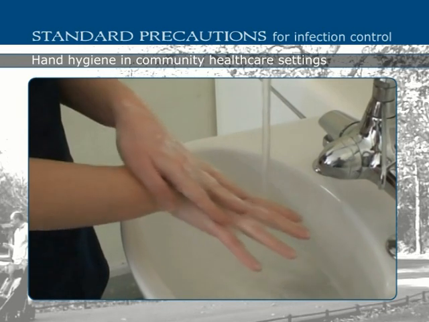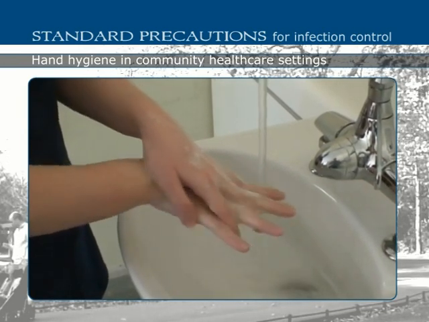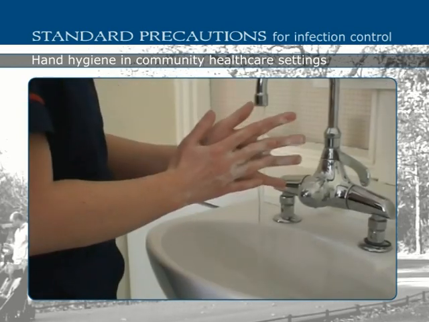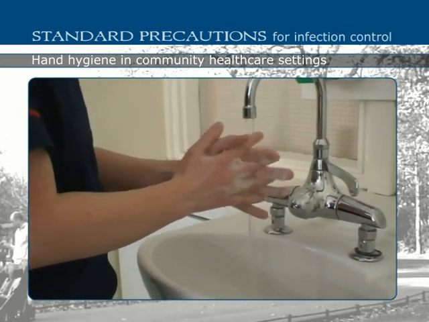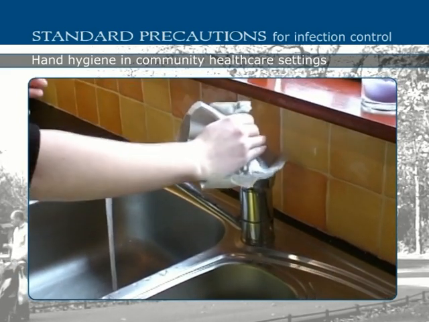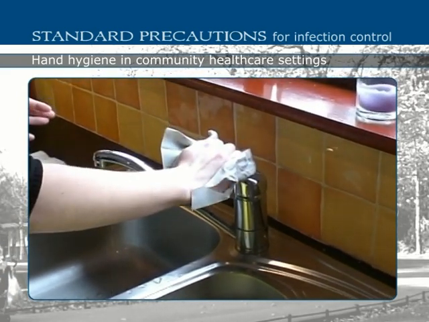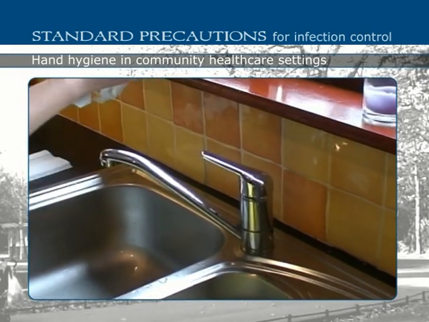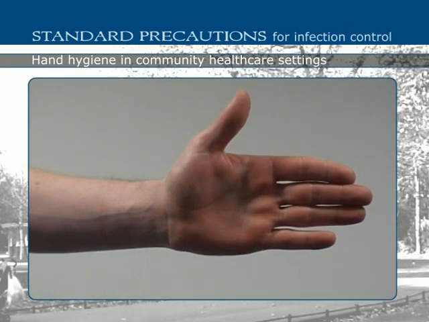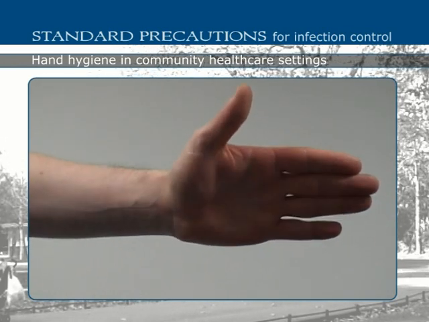You may be faced with situations where hands-free taps, as shown in the video demonstration, are not available. In this situation, it is important to remember that when you have finished washing your hands, you must turn the taps off using the paper towel that you have just dried your hands with. You can see this in the video on screen now. This will prevent microorganisms from getting onto your hands again.